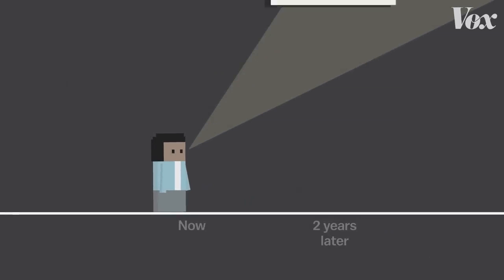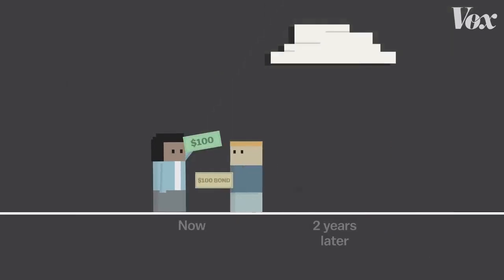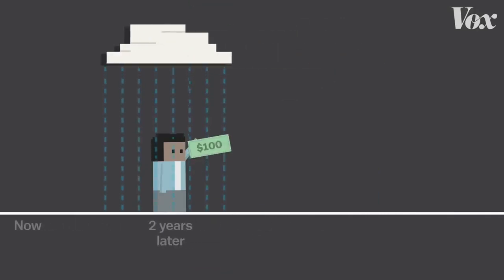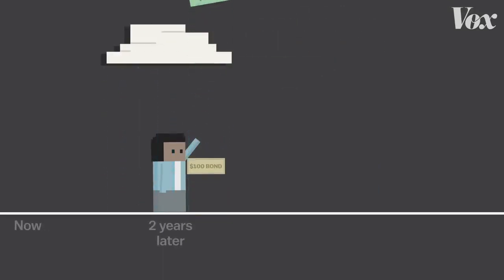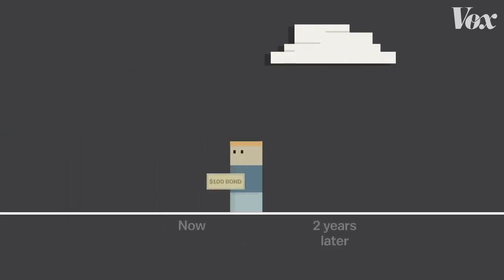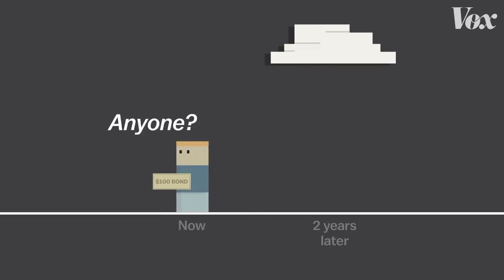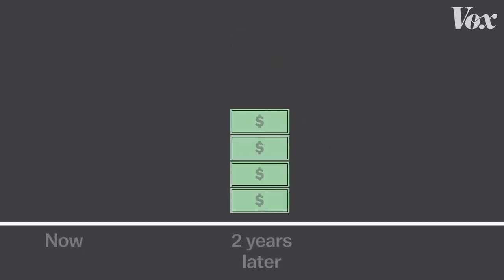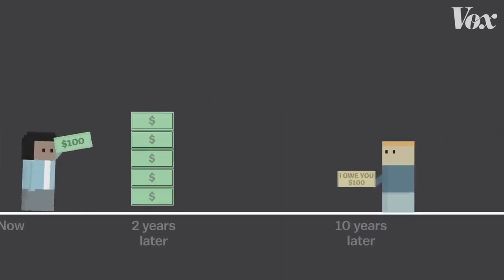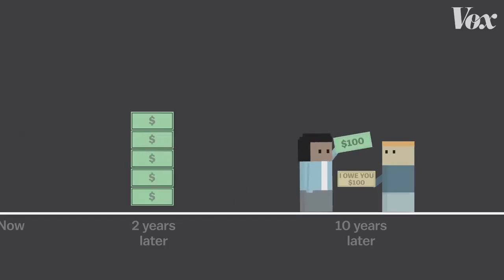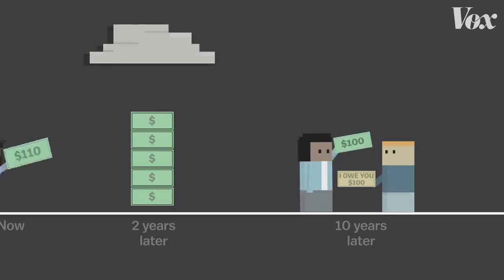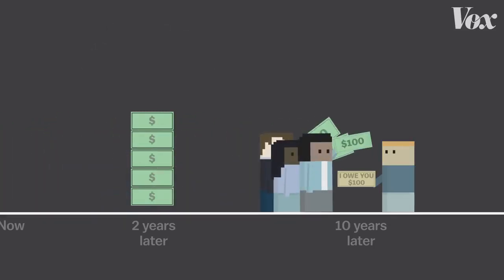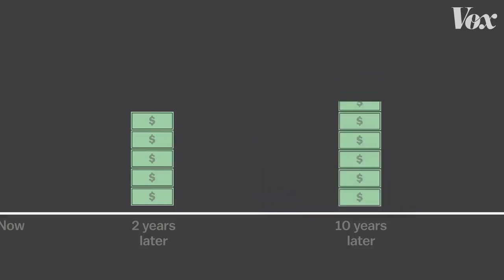Here's where things get more complicated. Let's say you're an investor and you have a hunch that an economic downturn is coming in the near future. If your hunch is correct, buying a two-year bond means you might get your money back in a bad economy, and there might not be anything good to reinvest in. That makes a two-year bond a lot less attractive. And if lots of other people think this way, the demand for two-year bonds plummets, so they start selling for cheaper. But because the two-year bond now costs less, it yields a better return relative to that low cost. At the same time, investors who think a downturn is coming might prefer a 10-year bond that pays out way later, when the economic downturn will be over — so that bond gets more popular, but also more expensive.